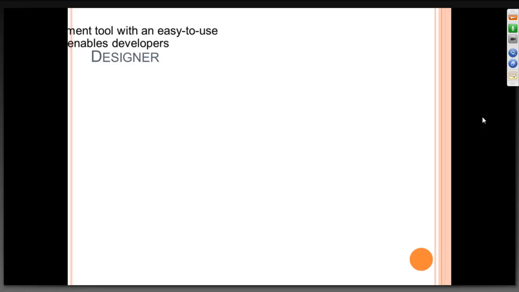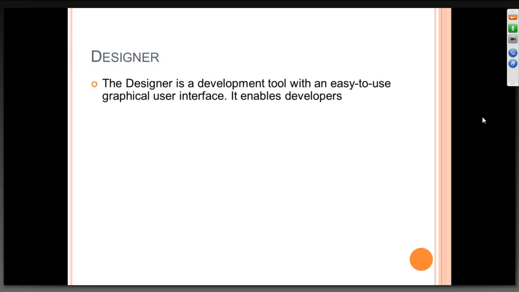So the more important thing for us is designer. So let us concentrate and focus on designer. The designer is the development tool. When we say local repository and designer, they are both tightly coupled. Repository is the database terminology. Designer is actually the GUI part of it. I mean, the developer component is the designer. You are going to create a designer or a local repository, only then you can log in as a designer and then start working there.